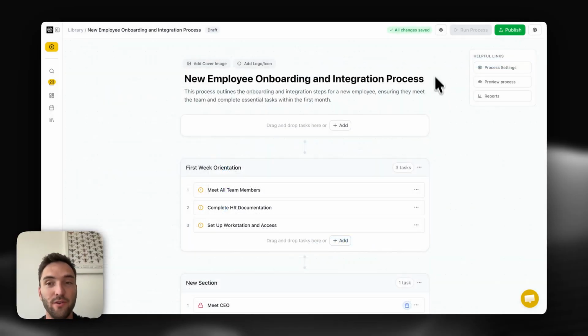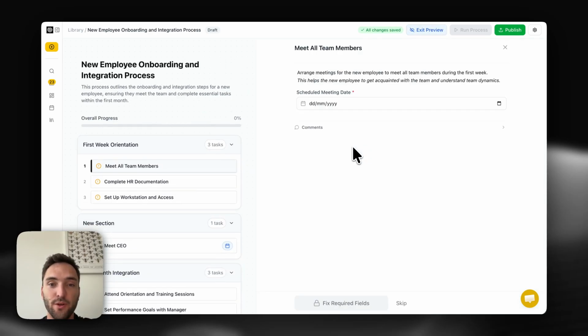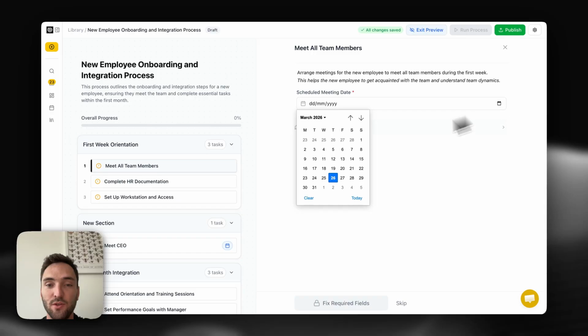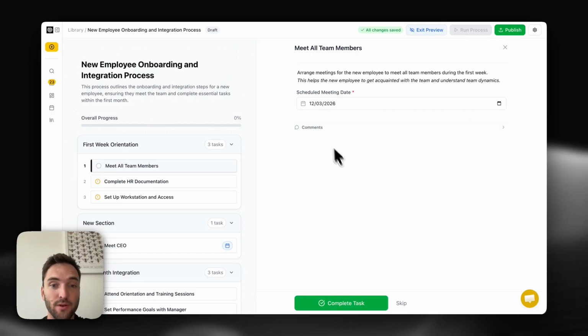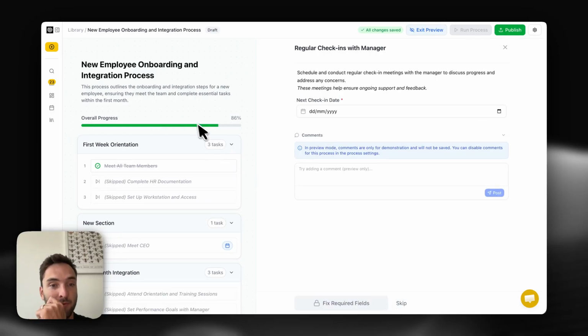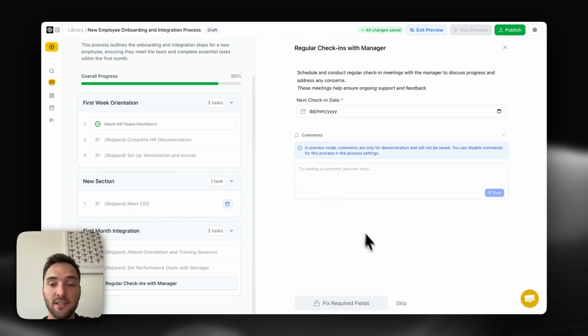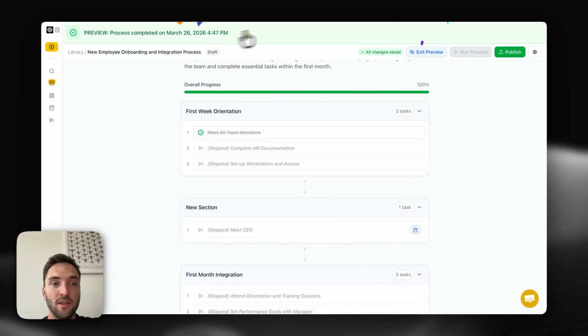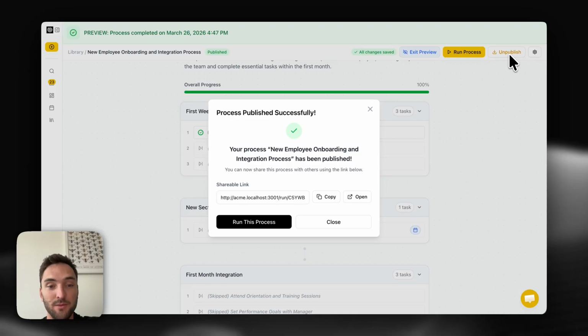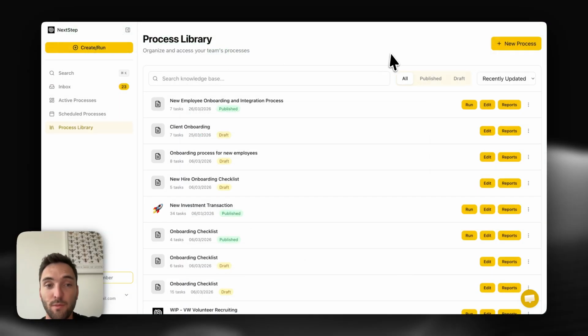When you're ready, you can preview your process at any point by clicking this button here. When you're previewing your process, you can complete tasks just as you would as you're going through the process. As I'm making my way through, the progress bar is updating, and as I finish this process, the process shows that it's been completed. Now that I've created my process, I'm ready to use it with my organization. I'm going to publish my process up here, and I'll show you how you can run this as many times as you need. So you can do this in multiple ways.